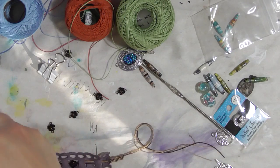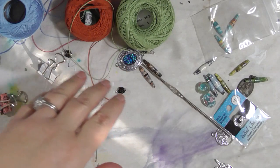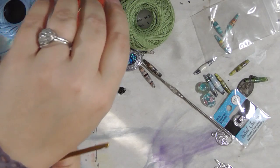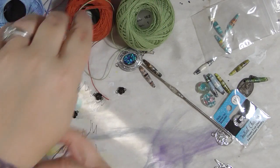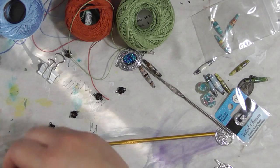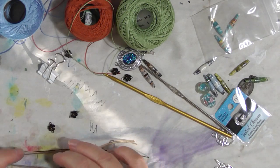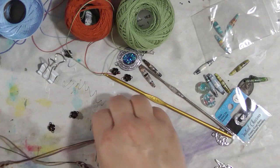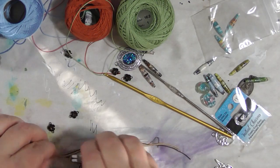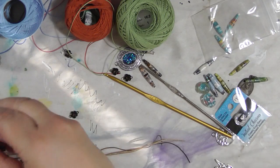Take my clips off. That's going to be cute. All right, I'm going to take this and, okay, when you're doing this, make sure that your lace doesn't get twisted. Cross over your threads just like we did with the first one and put a clip on each side.